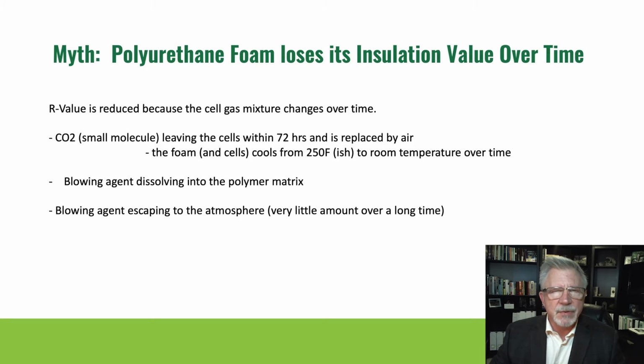If our R value changes over time, that must mean that that cell gas is changing. And this is where people jump to the conclusion that yes, it's changing. We're losing the blowing agent. That's not actually correct. And here's why. It does to some degree, but not entirely. When we make spray foam, it's hot. So we know that things occupy a lot of space when they're hot, and when they cool, they contract. Keep that in mind. As we make spray foam, within seconds, it goes from a liquid to a solid.